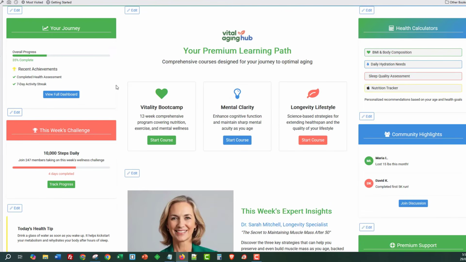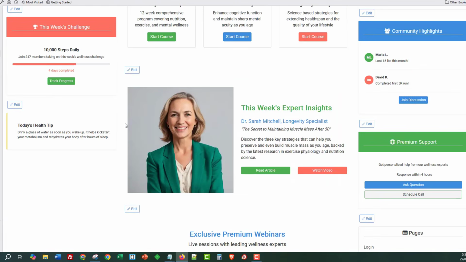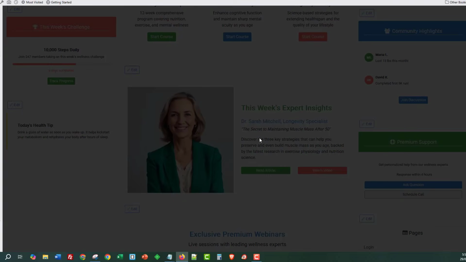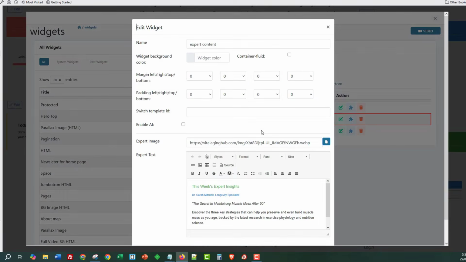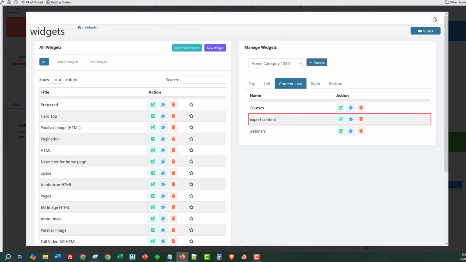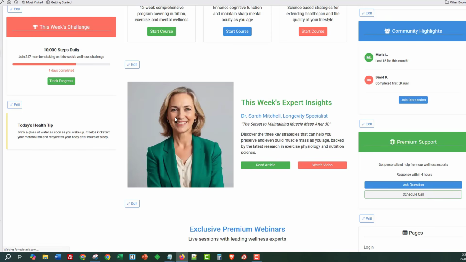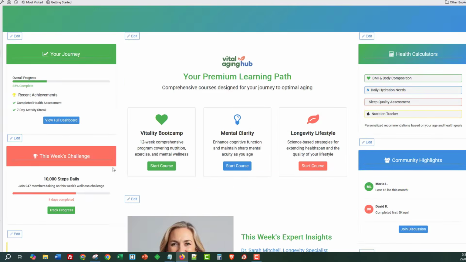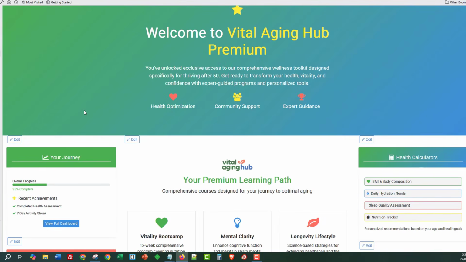And on the premium category, if we wanted to move things around, as I mentioned to you, all we have to do is click on edit. We can go ahead and start editing all these features down here, and you can see exactly how I created them all as well. So this is the premium category that we created and we've locked, guys, so that it's only accessible for members.